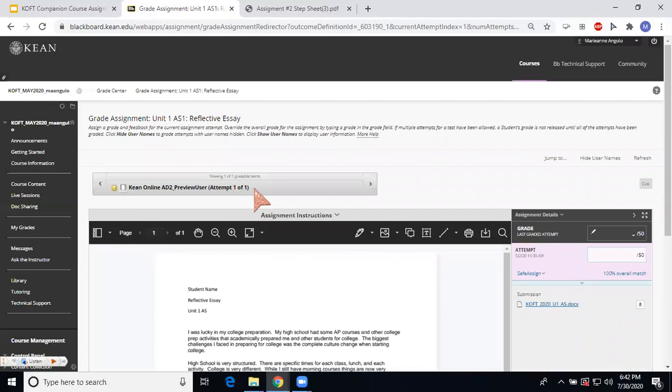If the assignment has unlimited submissions, which is the default, students will be able to submit as many times as possible before the deadline. Now, if students use that option, you will see multiple attempts here. You can scroll by clicking this arrow to the right to access the latest attempt.